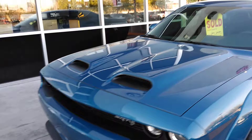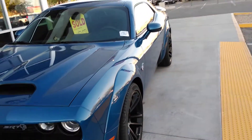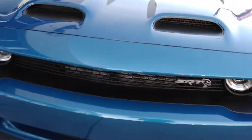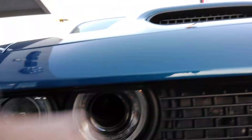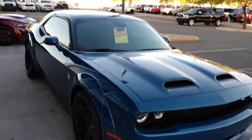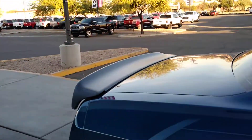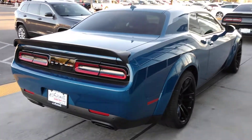Then we come to the Challengers — not bad. This guy here is an SRT Hellcat — just a Hellcat, not the Redeye. It does have the wide body, the wider tires, the Hellcat rims, and that nice front splitter. It also has the air induction twin snorkel scoops. It's not a bad color — I think they call that the Frozen or Ice, I don't remember exactly.